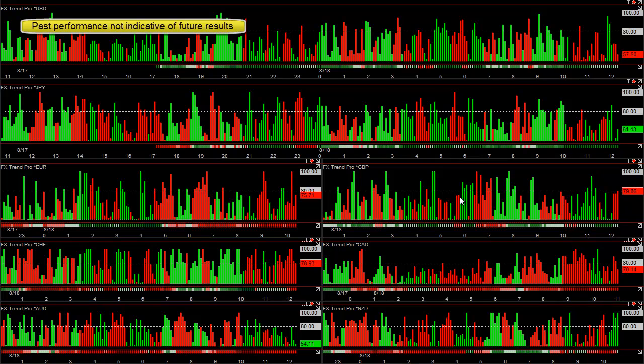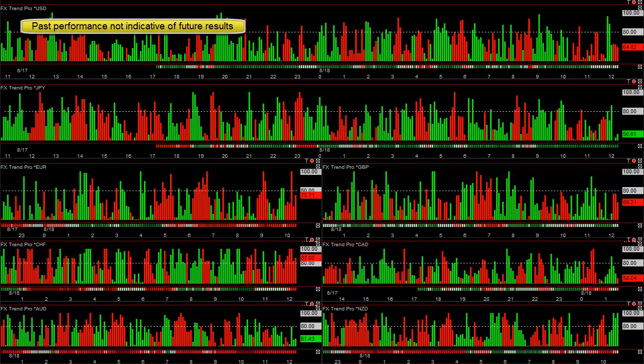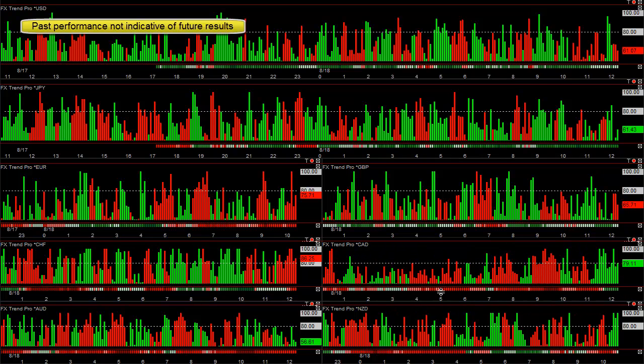As you can see, there's a lot of green for half an hour to hour, and then red. The FX Trend Pro is a real-time tool, and the one on the bottom is more of a blended multiple time frame tool. It only works live. When you add it to the chart, it starts updating in real time, and it shows you what the strongest and weakest ones are. In tomorrow's class, I'm going to have the daily, weekly, monthly underneath here. So when the intermediate time frame trend matches the daily and preferably the weekly trend, and the real-time trend matches it as well, you're going to have even higher odds.